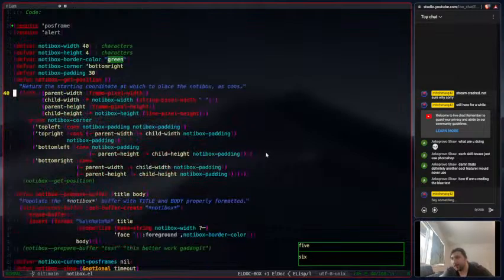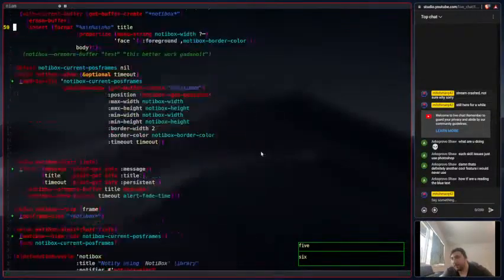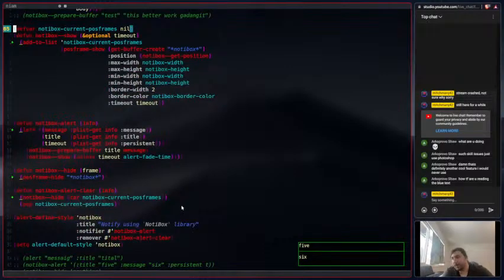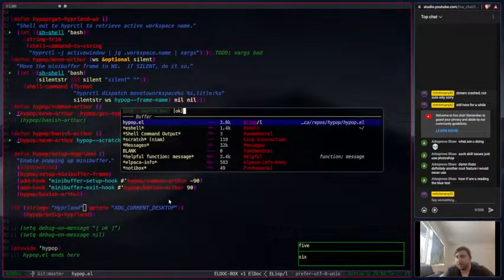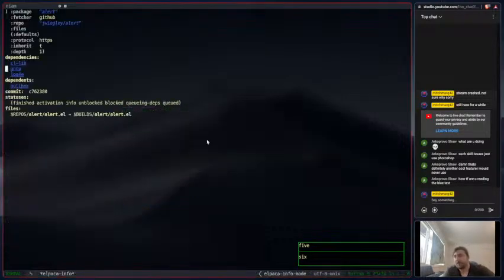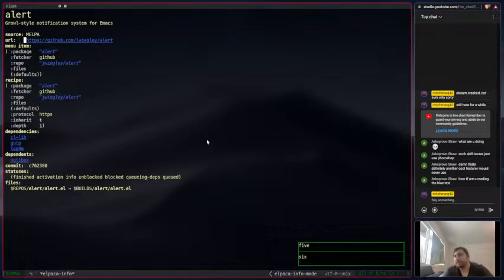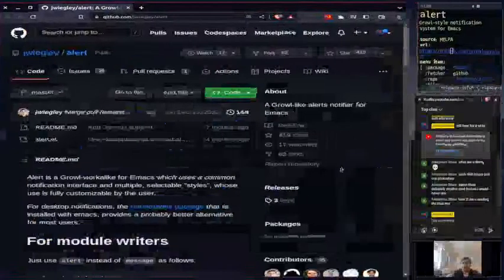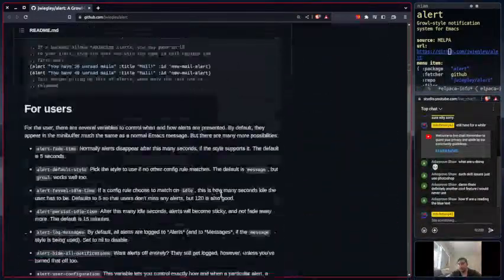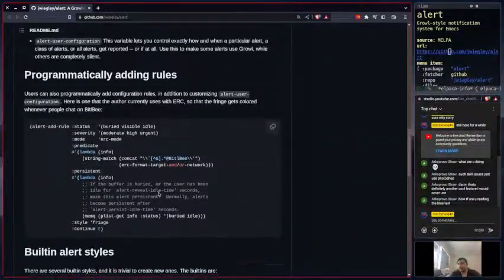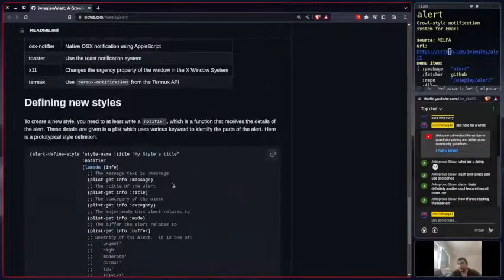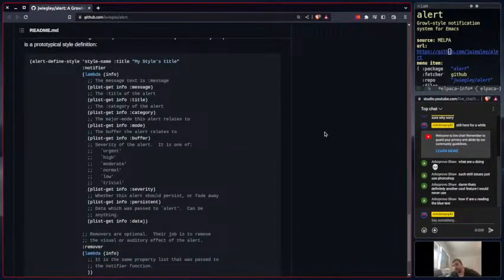Notibox, this package that I'm trying to make. Alert supposedly allows you to create new styles for the alert, such as, of course, the child frame type that I was trying to show.